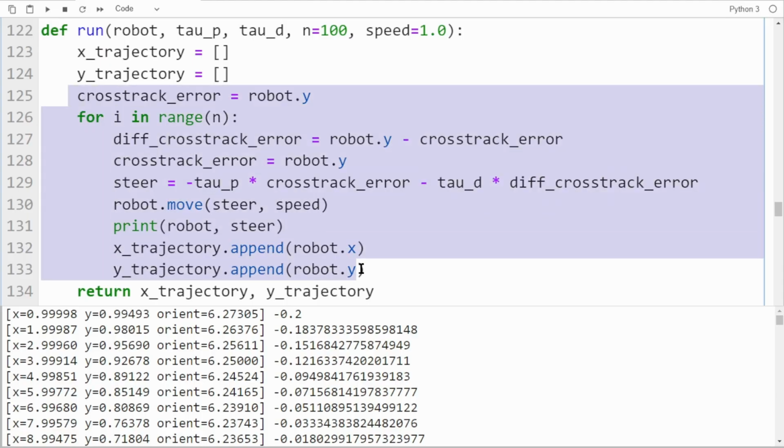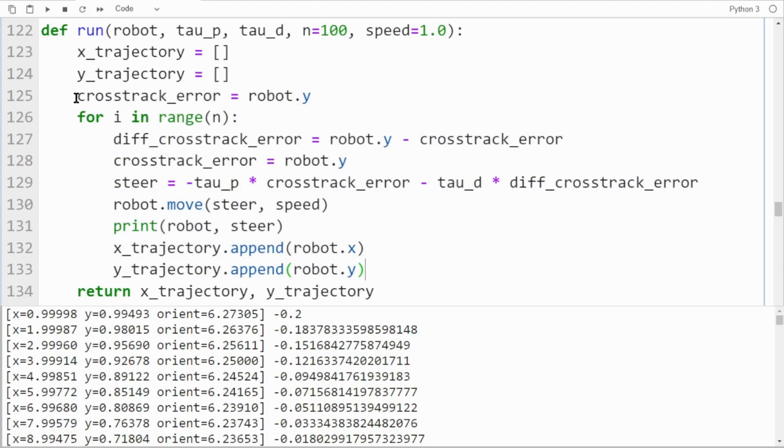So here's my solution. I build a variable called diff cross-track error, which is my differential, that's set to the momentary cross-track error minus the previous one, which I, in the very first time, initialized to the present one. And then in the steering, I don't just steer proportionally to the cross-track error, but also proportionally to the differential cross-track error times the parameter 2. When I put this in and I run it, it gets exactly the output that I showed you.